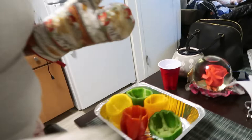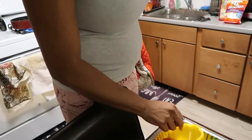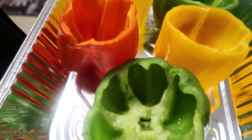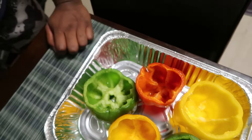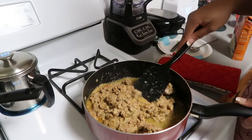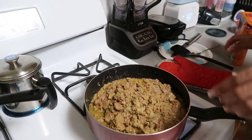Okay. Peppers out, y'all. Guys, we're gonna literally stuff these with more food. I'm excited. Look at that. It's pretty. It kind of played me on the meat, because I tried to make sure I got more of the meat than the fat. But it's okay.